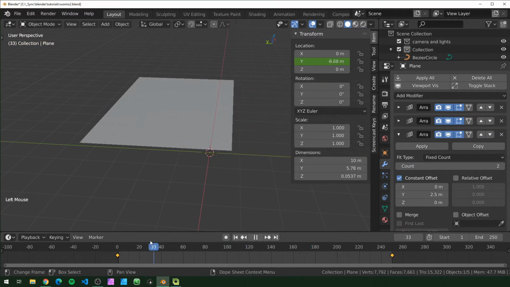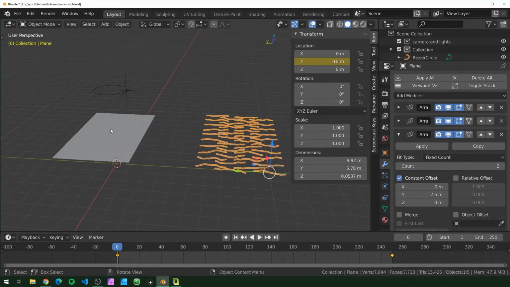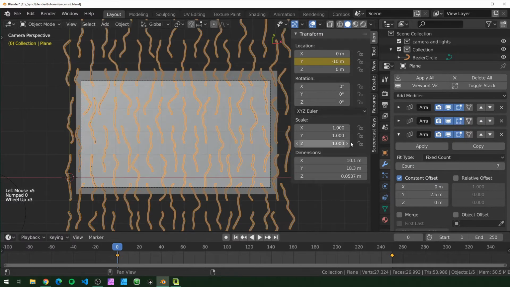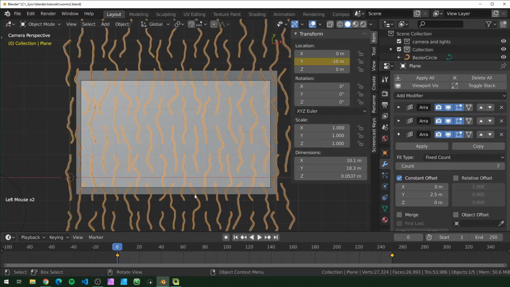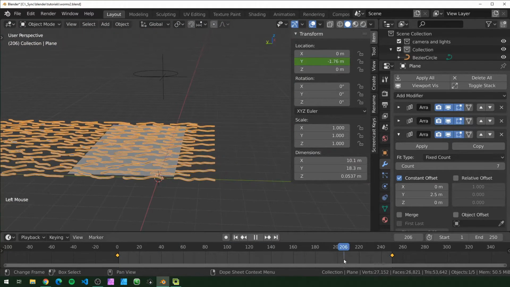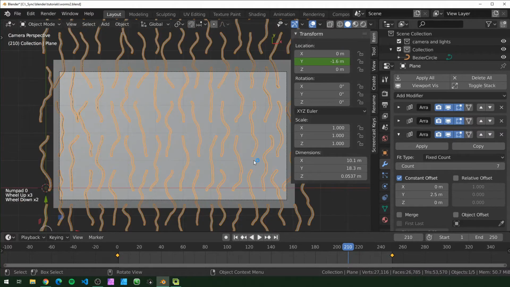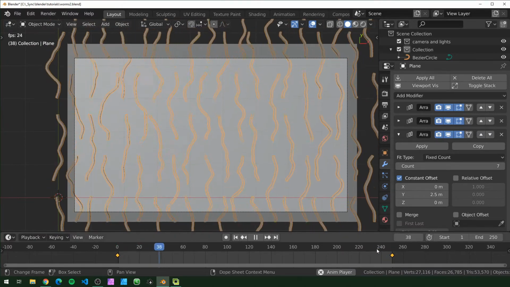And so now, as you can see, when we go back to frame 0 and these are back 10 meters, they're not in the plane, so I just need to set this count to be higher. I'm just going to look through the camera and make sure that these are actually on there. So it looks like we need at least 7. And let's just go to the end and see if that loops properly. So looking through our camera, and it looks pretty good.